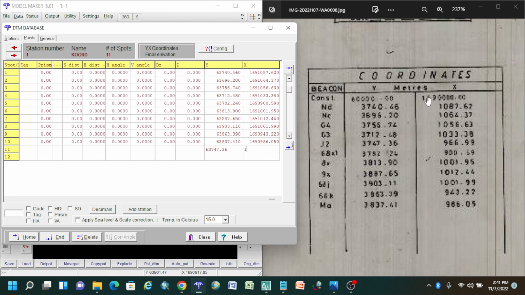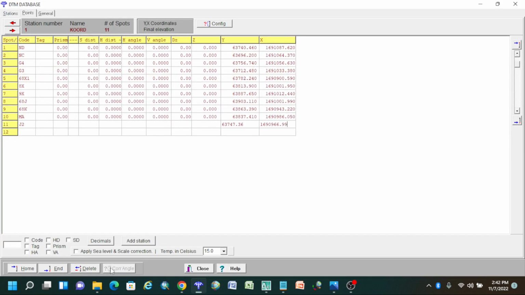We have our constant 169, and for J2 we shall also get 0, because we only have three values there, and we have 3 values for J2, which are 966.99. Okay, so if you are putting 1 point, or maybe you have a lot of points, you're using this method, when you are done, always go to end here on the bottom.